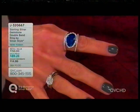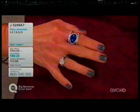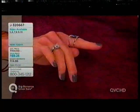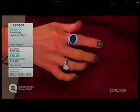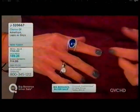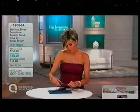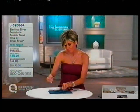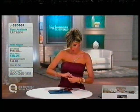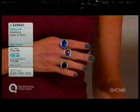I think it is so fresh that it's a free-form, misshapen formed gemstone instead of being perfectly round, because that is the difference. And of course, as I turn it, you can see it floats in between what are essentially two beautiful crystal band rings. So there's a ton of negative space, and it's almost like an optical illusion. And then around that misshapen, free-form, faceted gemstone, which here is and here is, your choices, holding on, are also that beautiful border of the crystals. There you go. So that's the idea of the onyx, the lapis, or the amethyst.